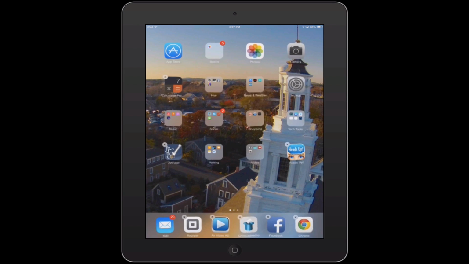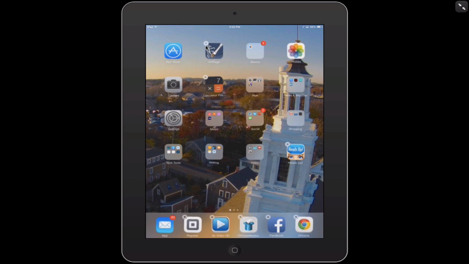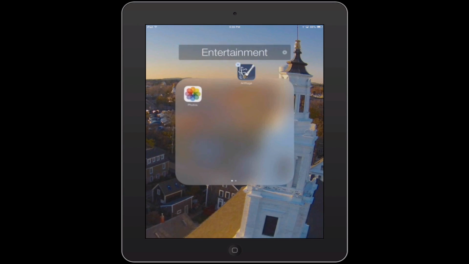Now, the other thing you can do when they're moving like this is you can move them around. So let's say I want to put these in alphabetical order. I can take Art Rage and just with my finger just drag it up to this position, and everything else moves over. To create a folder of apps, let's say I want to take Art Rage and I want to put it in a folder with camera. All I do is take it, I was just about to do it with my mouse, take it and drag it and drop it. It can be a little tricky if it's on the corner. Come on, get in there. All right, let's do it with photos. Just drop it right in there.